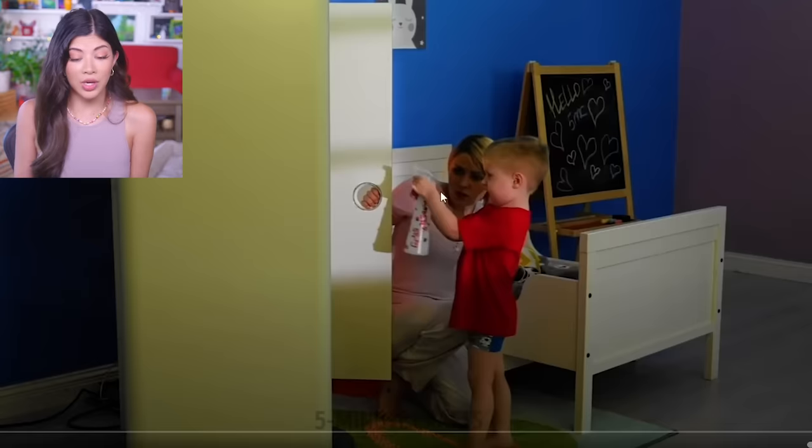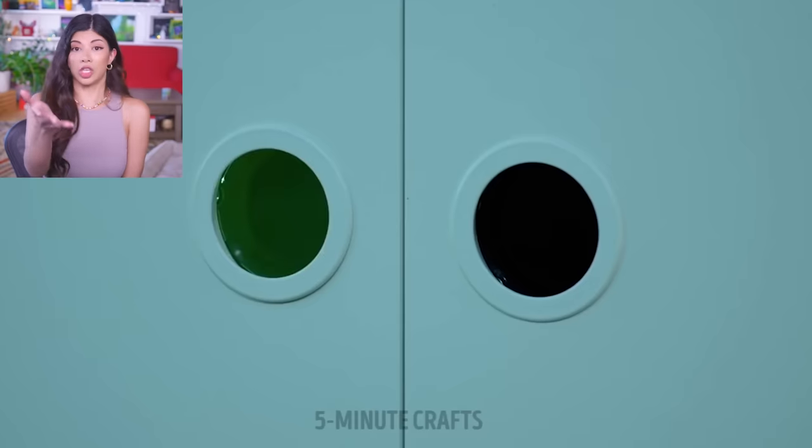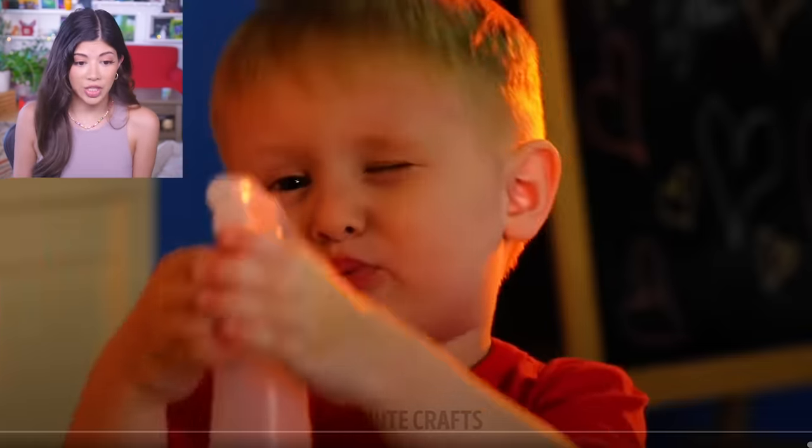Monster spray — it's a dude with an ax. I wouldn't let the kid go in there first. That's actually really smart — it is really smart to make them spray to make monsters go away. I remember when I was little, my parents were like, if you get out of your bed and run around at night, that's when the monsters get you. It was a good way of keeping me in bed, but it scared me badly. At least the 5-Minute Crafts mother is doing something that makes the kid feel like they have a little weapon.